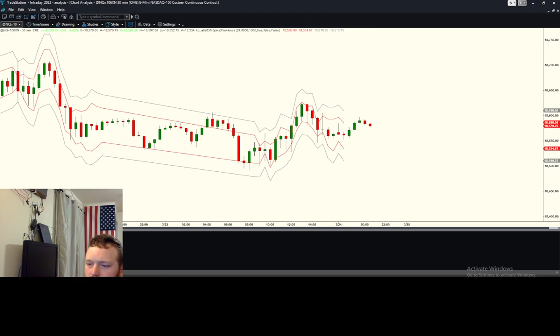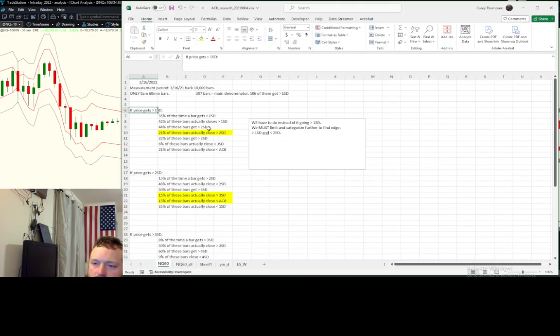So when relating it to this statistic, I'm asking if price gets to be greater than one standard deviation on the 60-minute 9 a.m. bar. Remember, the market opens at 8:30, so the bar runs from 8 a.m. till 9 a.m. That window includes 30 minutes before the open and 30 minutes after the open. This is a very unique 60-minute bar, so that's why I did the study on it.